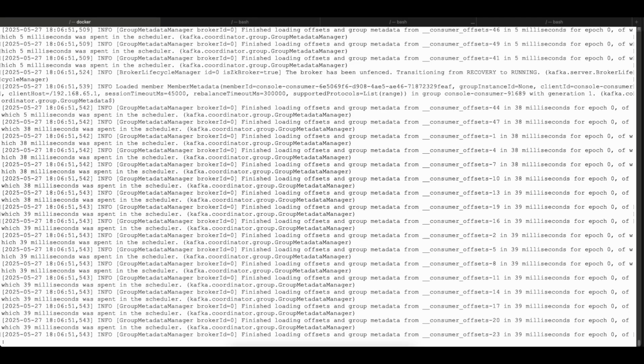Loading the metadata. So what do we have to check specifically? Okay, so we need to check this thing.